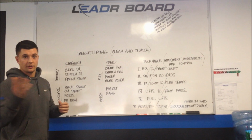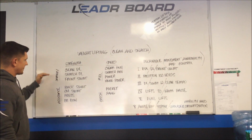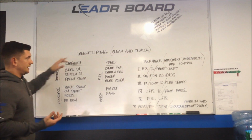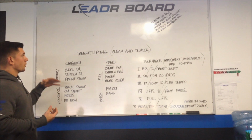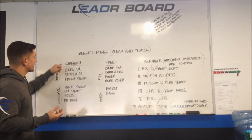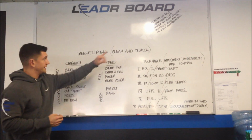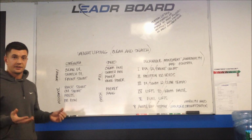Underneath these categories, you can become more specific because, again, they're very general, like I'm about to show you. Under strength, you really have primary and assistance. Primary meaning the movement is really going to transfer the most to the competitive event, or is closest to the goal of the program. So if I'm looking to build strength, I'm not going to be working on overheads. I'm not going to be implementing overhead squats. Strength for clean and snatch, I'm not going to be focusing too much of my time on presses and barbell rows. Is that clear? That should make sense.